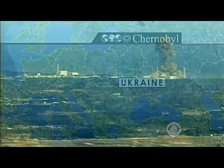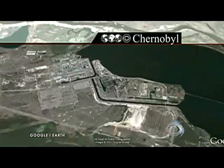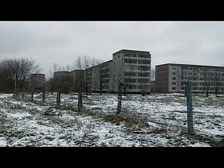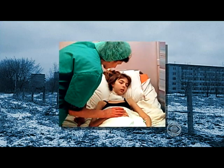Even with the two Fukushima explosions so far, this is nothing like Chernobyl, where in 1986 the control rods malfunctioned and the fuel rods melted down. A subsequent explosion catapulted tons of radioactive material into the atmosphere — a hundred times as much radioactivity as the Hiroshima and Nagasaki atomic bombs combined. Twenty-five years later, a dead zone with a 16-mile radius still surrounds Chernobyl, and at least 11,000 children have developed thyroid cancer.